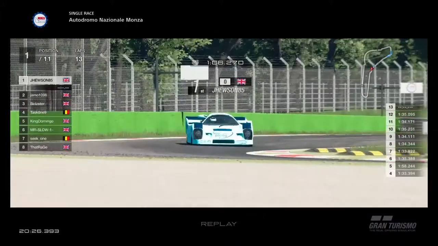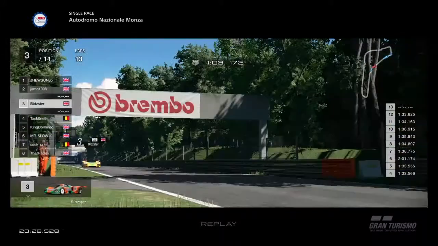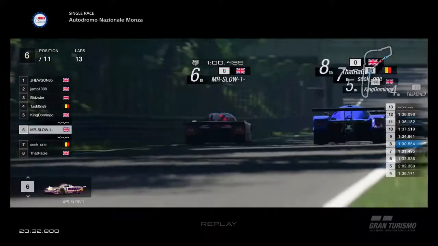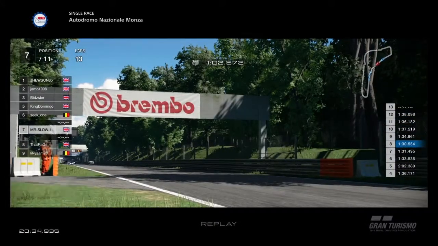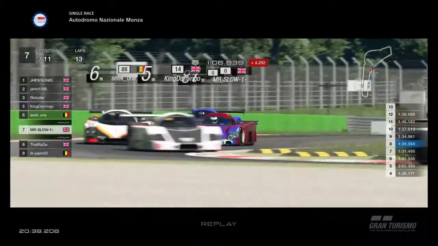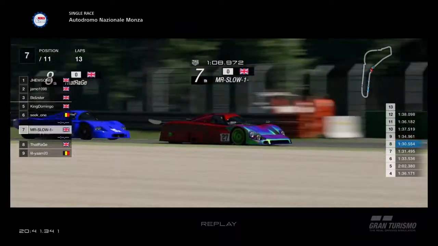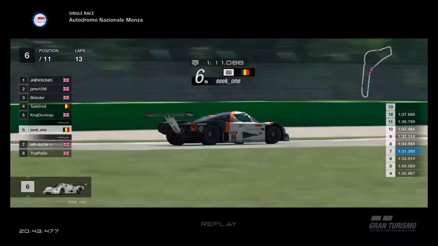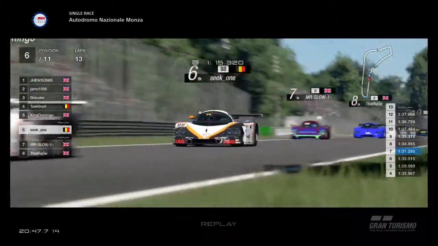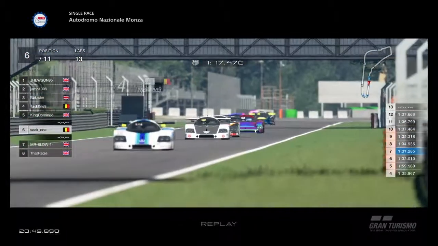Let's have a quick look at the leaders. There's Jay Hewson, there's Jamo, Bidster, also all a bit more spread out, and then you've got these lot. Seek and Mr. Slow One side by side now, coming up towards Ascari. Who's going to get in front? It's Seek. Seek just gets in front. That Rage holds station behind. Mr. Slow One holds 7th place. As they're all in each other's draft now, coming down towards the Parabolica.